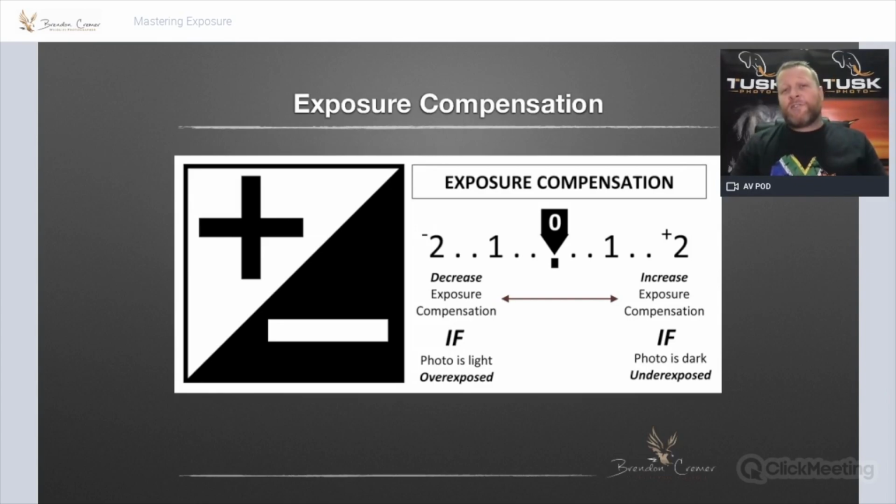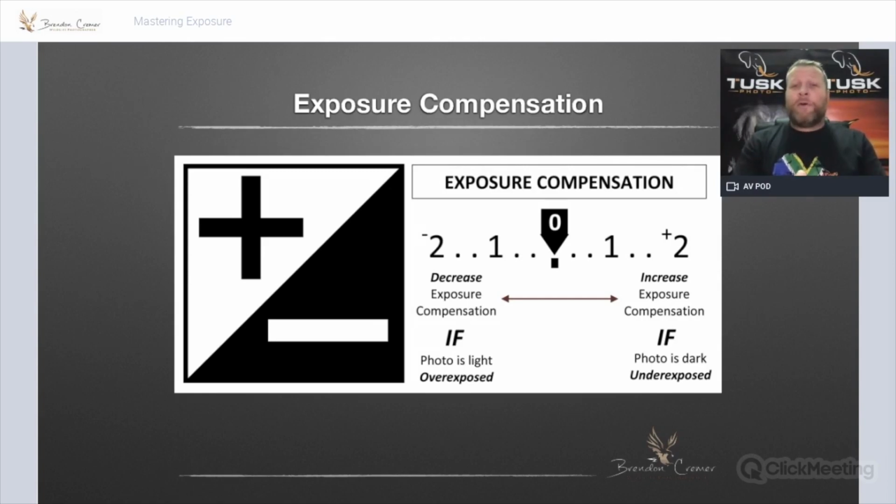So we can take that snowy scenario and we can use our exposure compensation and go plus a third or plus 2/3 or plus a full stop, whatever it might be, in order to try and keep that snow nice and white. The same way as with the really nice dark elephant, we can say, okay, right, well, I know that the camera is now going to try and make the scene brighter than what it actually is. So I'm going to take my exposure compensation now and I'm going to underexpose this slightly, either by a third or 2/3, whatever it might have to be. It's also relative to how big that animal is in your frame and what's happening in the background. It's not just your subject.